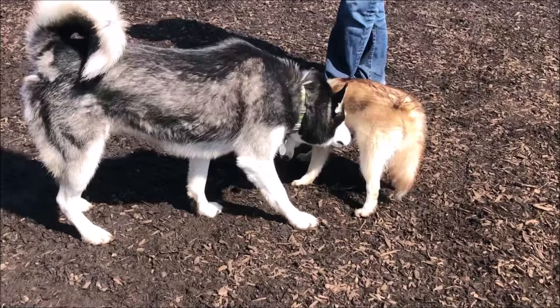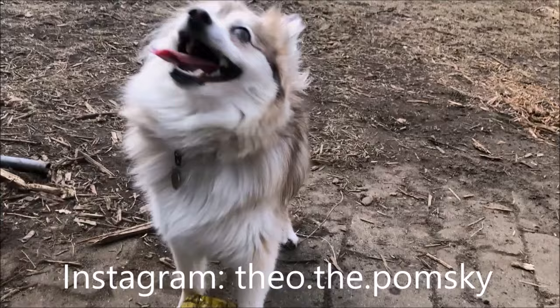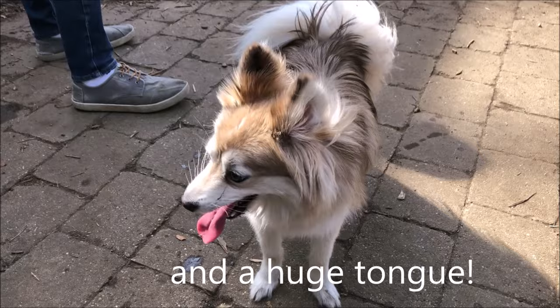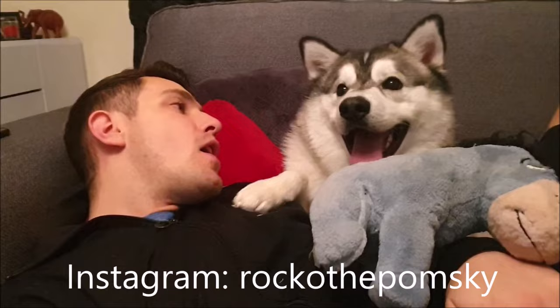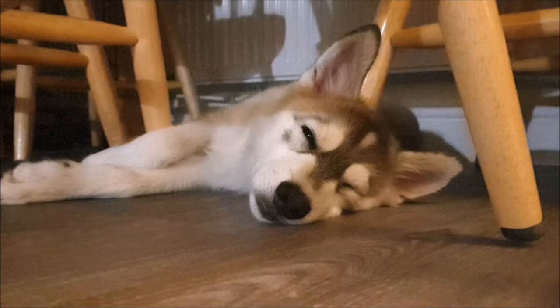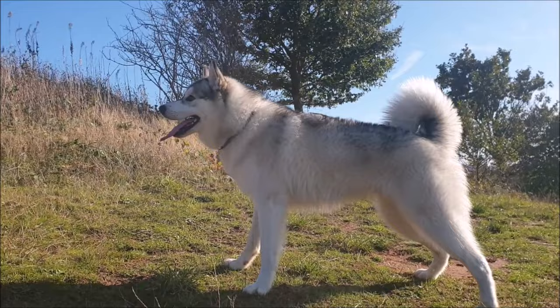Behavior-wise, Beatty is 100% Husky. This little guy is Theo, actually Beatty's cousin from the same breeder, Perfect Pomsky. Theo is only 12 pounds — about as small as it gets for a grown Pomsky. He has a long coat, a fluffy Pomeranian tail, and a golden color reminiscent of a Pomeranian. And this big boy is Rocco — 40 pounds, the complete opposite end of the spectrum, almost Husky size. Even within the same litter there are big differences: Simba, one of Beatty's brothers, is 31 pounds with a much darker coat.